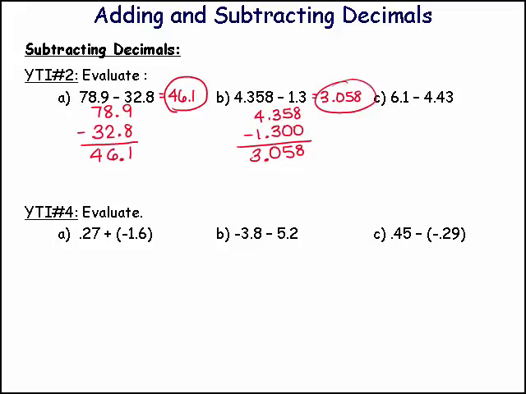Okay? And finally here, 6.1, subtract off 4.43. Again, put your placeholder there of a 0. And in this case, you can't subtract 3 from 0, so now we're doing the borrowing. So here we've borrowed. We've got now 10, so that gives us 7. Well, now we've got to borrow again to give us the 10 there. So there we've got 6 and 1. So we get here 1.67.